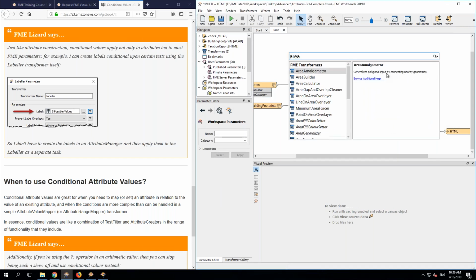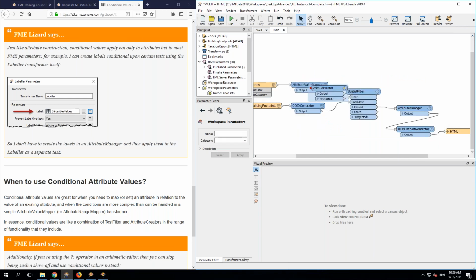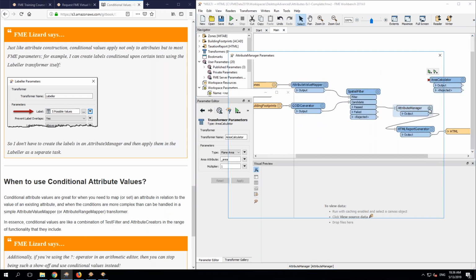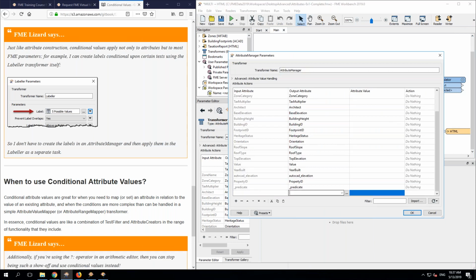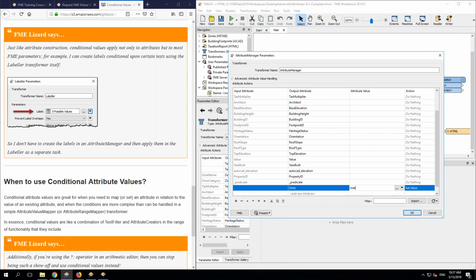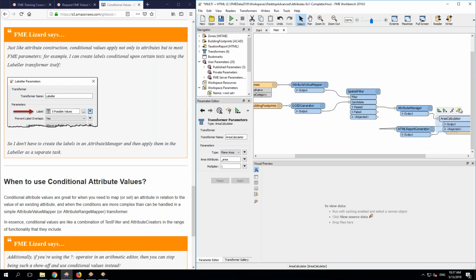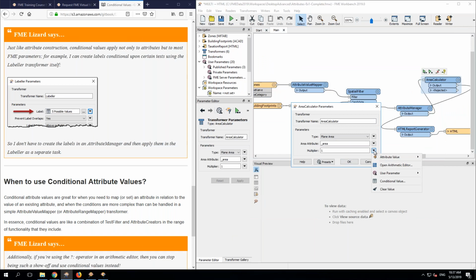Let's see, area calculator. So say we had an attribute that stored the units in there of spatial data. So my units are, in this case, meters, like so. What I could do is put an area calculator in there, and I'm hoping the multiplier, yeah, can be set to conditional value.